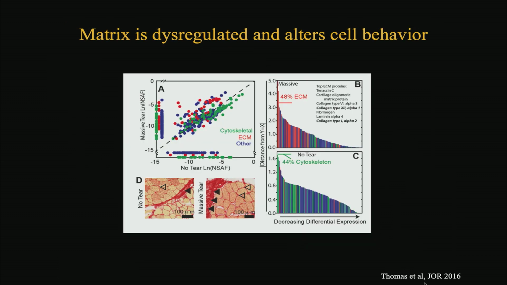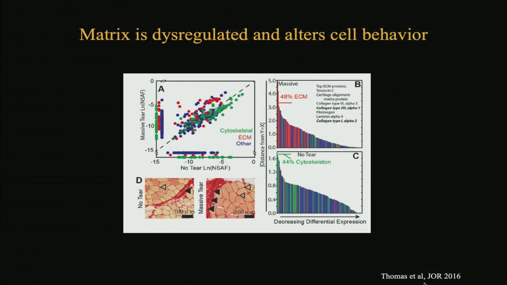Adam and I had a PhD student who was interested in this problem, and she used mass spec proteomics to characterize the matrix in people with tears, big tears on the top here, and no tears on the bottom. And what she showed was qualitatively and quantitatively, there's massive dysregulation of the protein structure in the matrix. But even more importantly, when she used that matrix from humans to challenge progenitor cells in the matrix and near the matrix, it altered their cell behavior. So now you have a mechanical effect and a biological effect from the matrix.